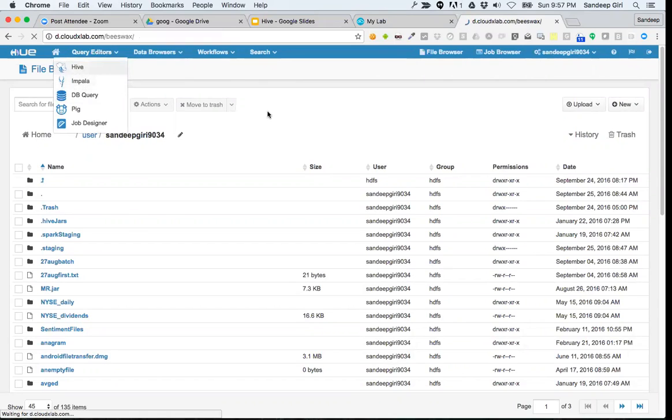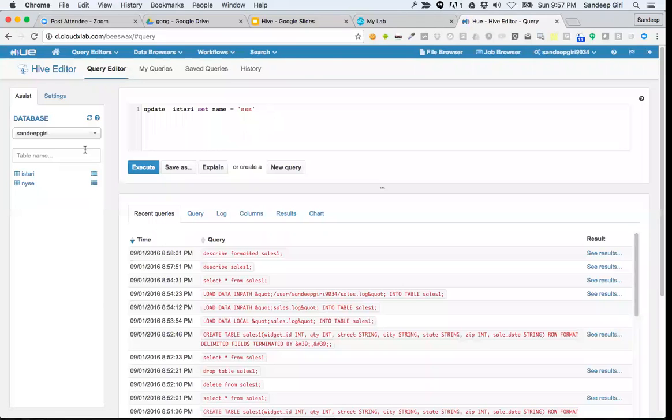You can go to Hive, and you can define your own database, the way I have defined my own database called Sandeep Giri. You can create your own database here. And how do you create? You can say, create database.